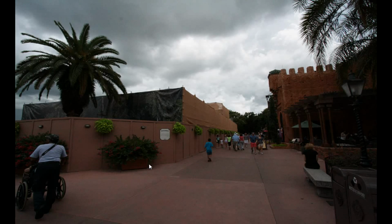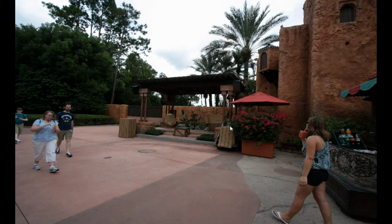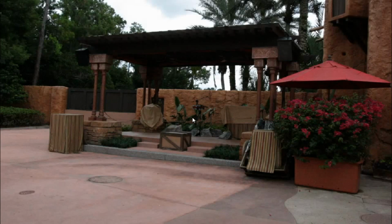And here's what the construction looks like in the foreground. They've taken away the water wheel and all those other design elements there. It's now all behind these scrims. Narrow walkway, and then the stage has been rebuilt over on the side here, on the other side of the Morocco exhibit, and you can see there's kind of a temporary wall in the background there. I guess they've changed out, for some reason, the wall that they used to have leading to the backstage there.